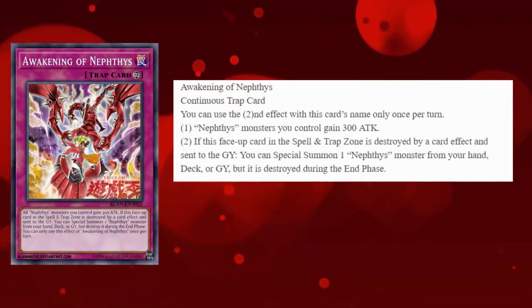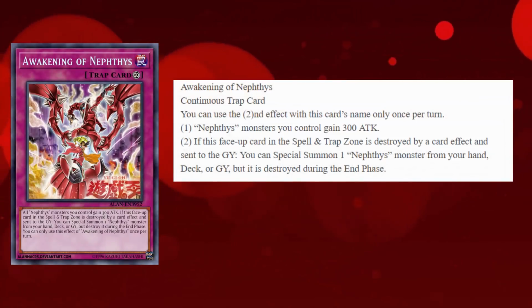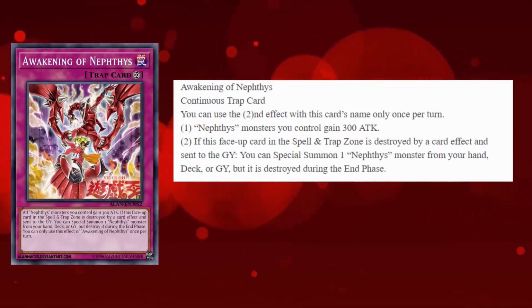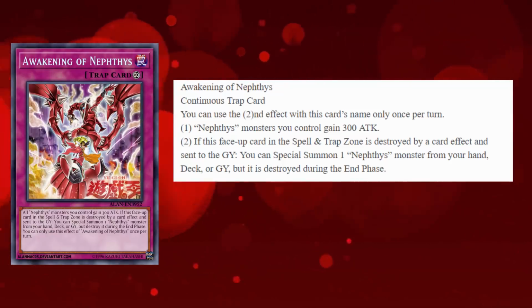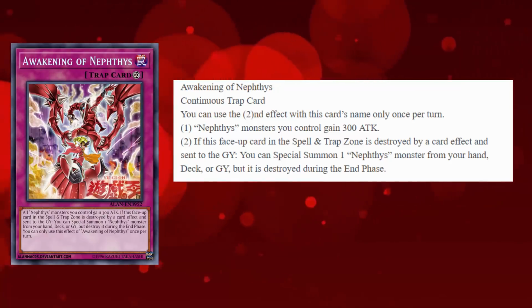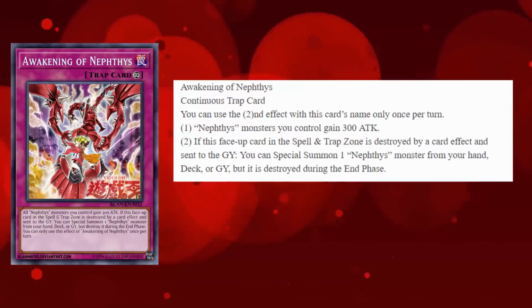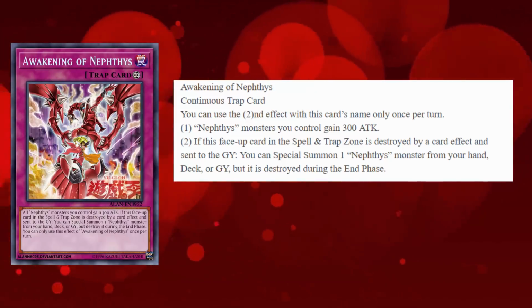And then finally, we have Awakening of Nifty's. This is a continuous trap. The second effect is the hard once per turn. First effect, Nifty's monsters you control gain 300 attack. Why? All the monsters have really low attack values. I don't see how that's relevant at all. So I think that's really just kind of bleh to me.